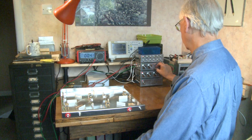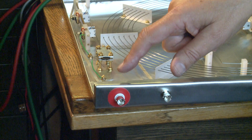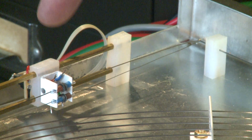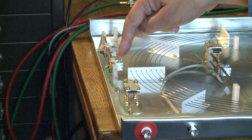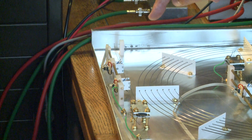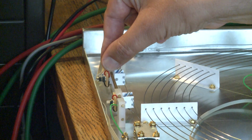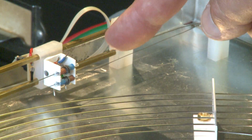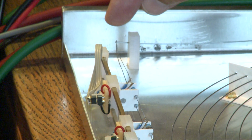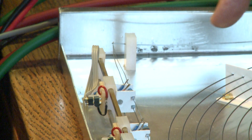Peter now has the first working prototype delay lines. The signals come in here and are used to drive a coil assembly here. The coils excite pulses in the nickel tapes here. If there is a need to trim the delay, this coil unit slides up and down on a pair of rails so you can change the effective length of the delay line. The nickel tapes are carried to a weld at this point where they convert the longitudinal waves in the tape to a torsional wave in this steel wire here.